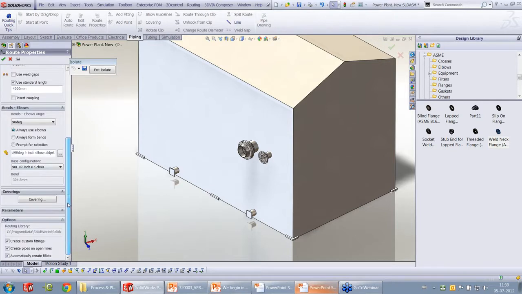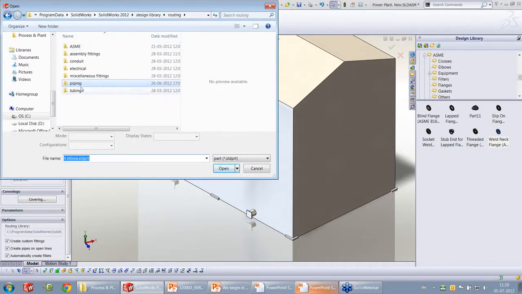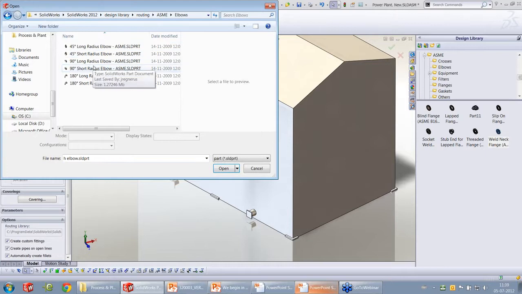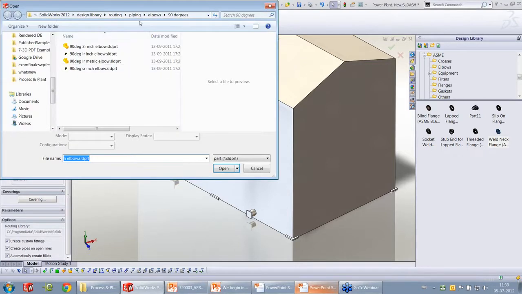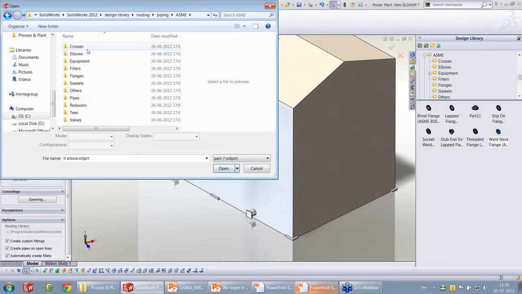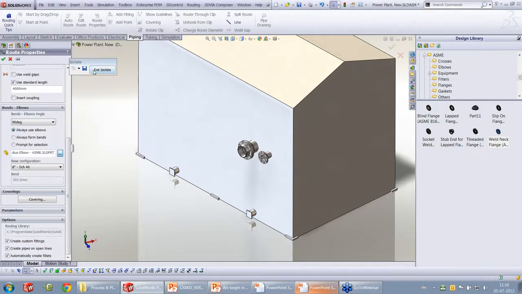And next up, we can pick an elbow. We'll pick a 90-degree short radius elbow, and let's go ahead and say OK.